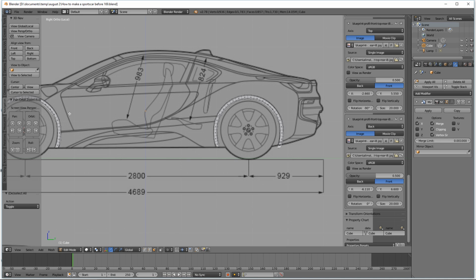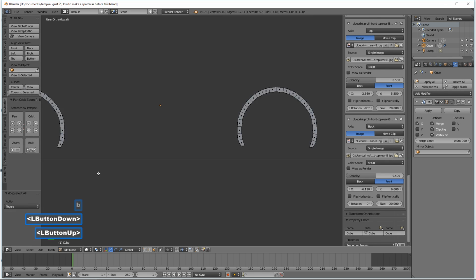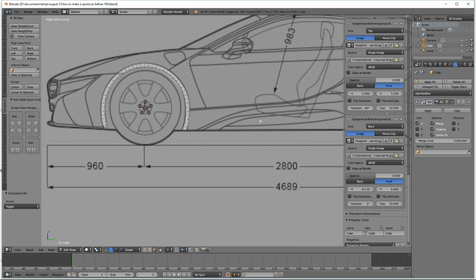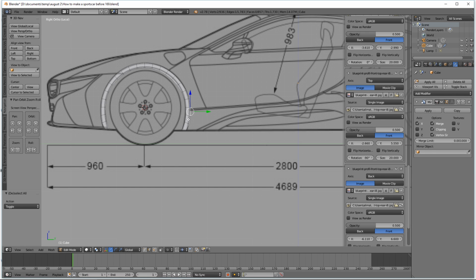Okay, what we're going to do now is hover our mouse here. We're going to hold shift. While holding shift, we're going to press B. I'm going to draw a zoom box right here. I'm going to roll the mouse wheel to zoom back some. I'm going to go to edge select. I'm going to click right here. I'm going to hold shift and click here as well as here. Now I'm going to let go of shift. I'm going to click here to go to vertice select. I'm going to hold shift, and then while holding shift, I'm going to press D. I'm then going to right click to get that geometry to stay in place.